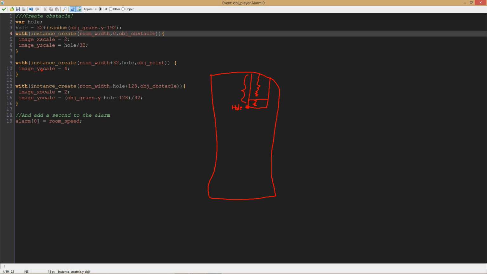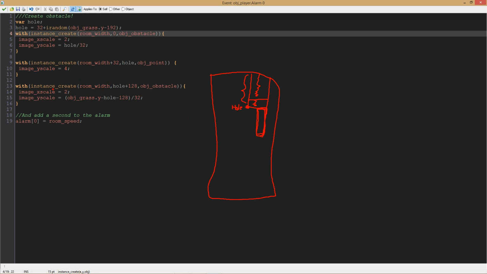Then the next object here is a point, and that point will be placed here. And actually I think the height of the hole is 128, so there's space. But it will be placed here on the second half of the pipe, making sure that you are midway through before you collide with it and thereby get the point. That seemed also about the same as in Flappy Bird, so I just went with that. You can always tweak the values however you want.